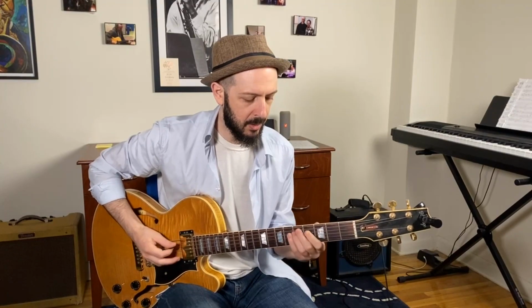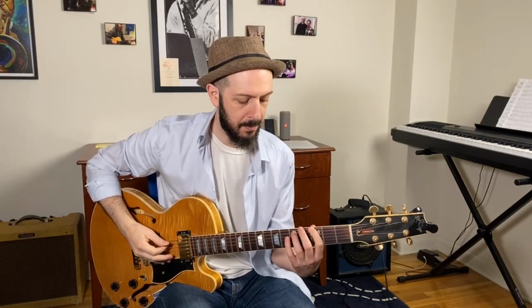All right, so we can have a position of G. Ideally, we want the whole fretboard, but in the beginning, positions are helpful. Now, if you're looking at the example notated out, you'll see the little white circle, 5th fret, 6th string.